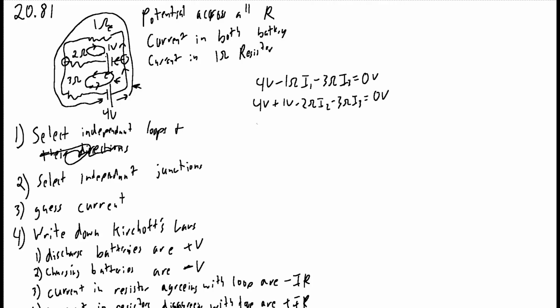And then the junction rule we have, I erred. Instead of doing this one, we'll keep this one here. So this current here has to come through this 3 ohm resistor, right? So we have that I3, and then coming out of this junction, we have the current going through 1 and also 2, minus I1 minus I2, and this is equal to 0 amps. Okay.